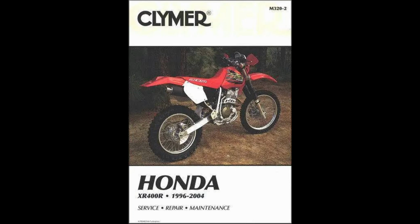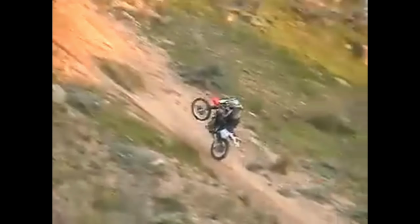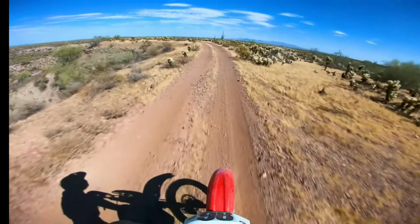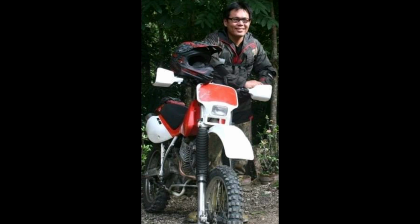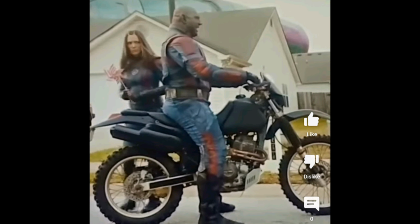Now, the Honda XR400 is an absolute legend in the dual sport world. Introduced in the late 90s, this beast is powered by a 397cc air-cooled 4-valve 4-stroke kickstart-only engine that's built for pure performance. It's got the muscle to tackle any terrain from gnarly off-road trails to smooth highway stretches. With power and precision, it looks and handles like its 250cc sibling, but rips like its older brother, the legendary XR600R. This bike isn't just reliable, it's practically indestructible.